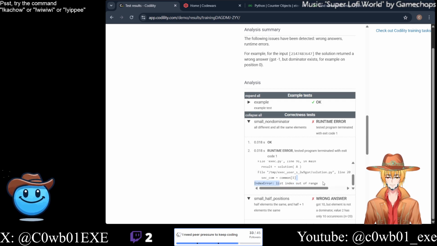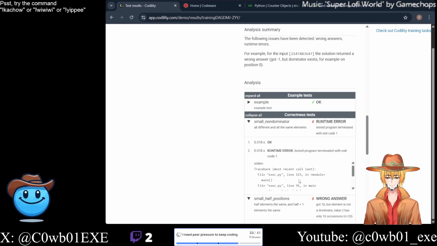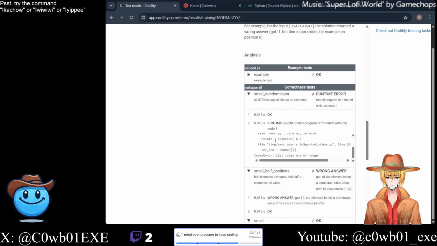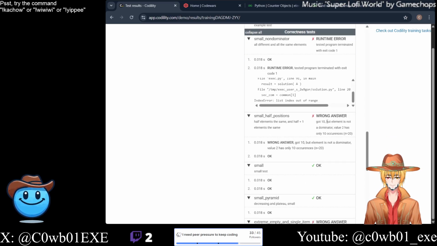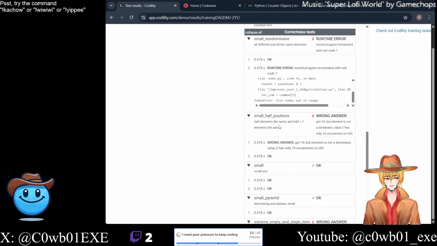List index out of range. Line 20. Okay, wrong answer. Got 10, but the element is not a dominator. Value 2 has only 10 occurrences.